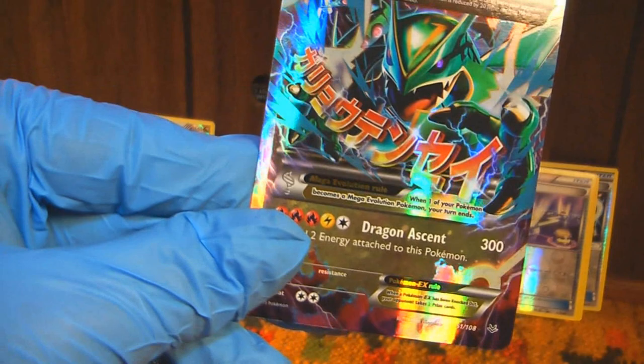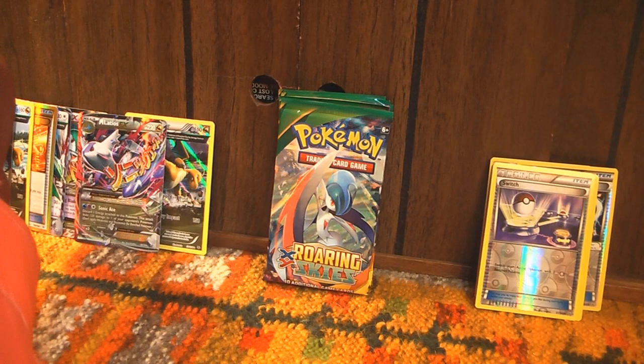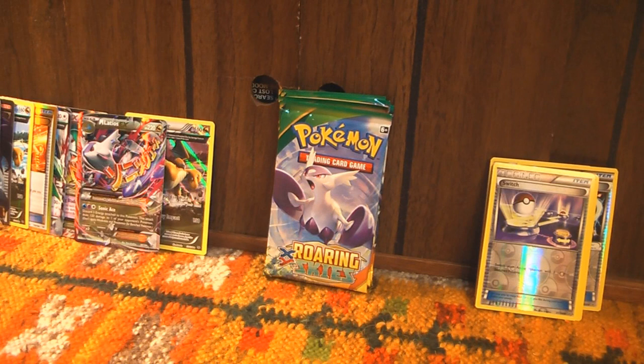Ooh, wow, he does 300 damage. Discard two energies attached to this Pokemon to do 300 damage. A guaranteed kill on 9/10 of all the Pokemon in existence. Unless you've got a new Mr. Mime, in which this will not work and be the most irritating thing in all of history. Oh, that must be a sad thing. Very cool.